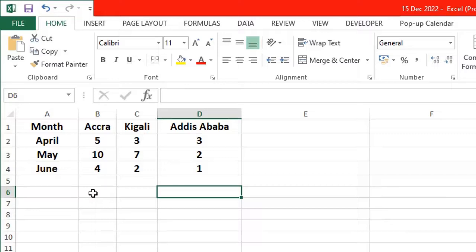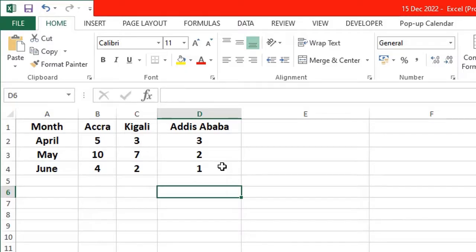So like I said, we start with the insertion of a simple bar chart, and we will then move on to the insertion of a cumulative sum curve with the cumulative line drawn across the bar chart. Okay, so first of all, let's insert a simple bar chart. How do we insert a simple bar chart for this particular data set?